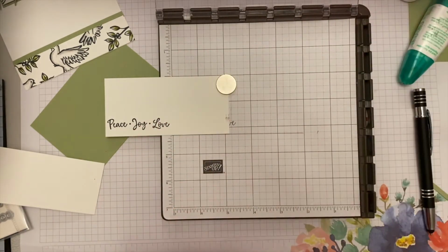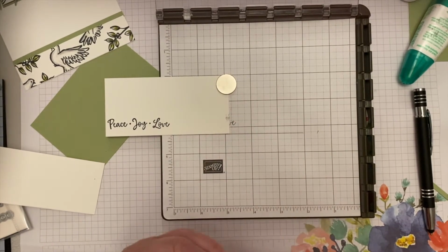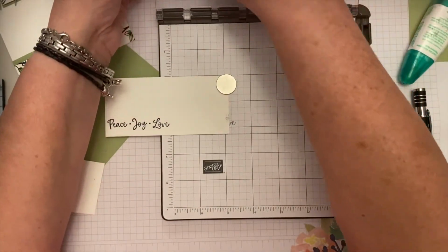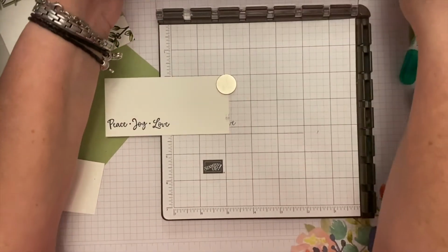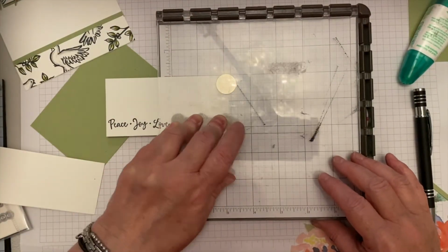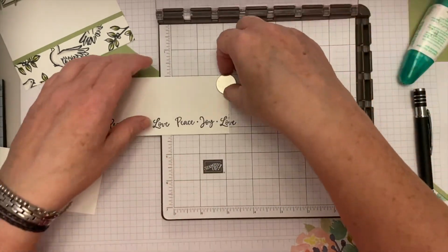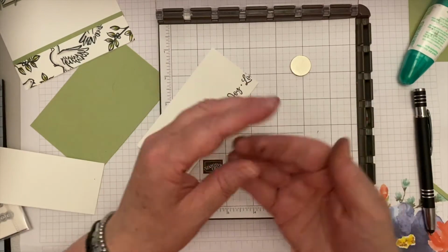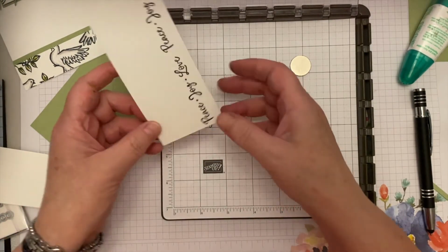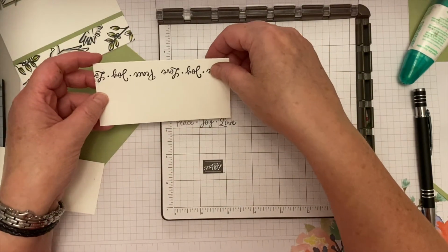Oh, I've made a mark. Oh well, let's see how it goes. We can always stamp again on the other side. No, I don't like that. I don't know how that got on there. So let's turn it over. We can use these to cut out for one of the cards.